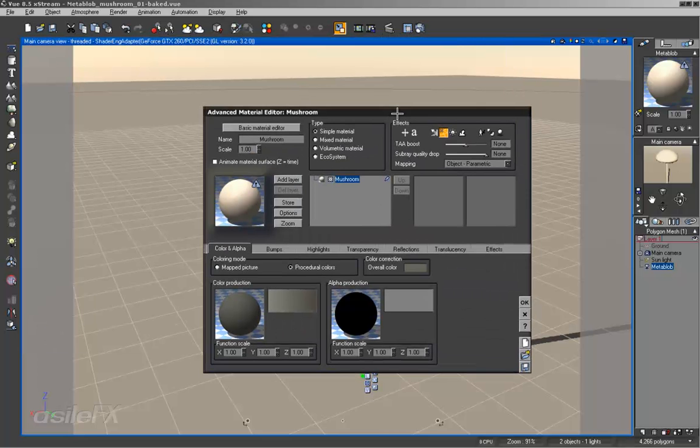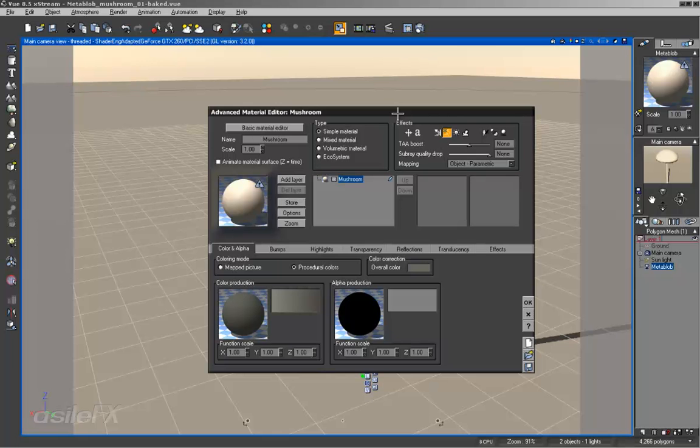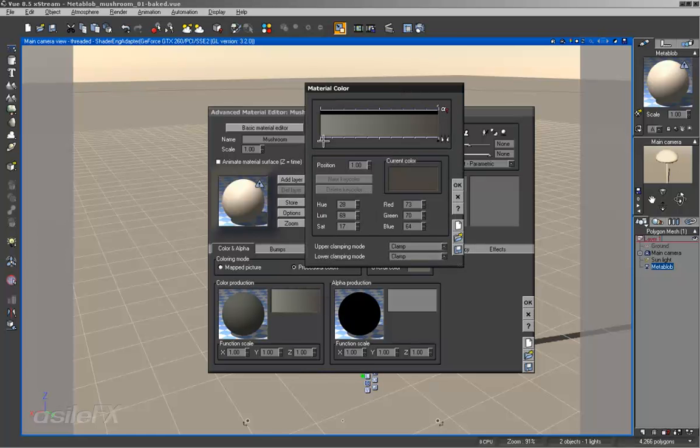I'll go ahead and include it, but because of the compatibility changes since version 8.4, you may not be able to load the color. So I'll go ahead and show you. It's just two different points. The first point, RGB values 73, 70, 64. And then on the left, all the way to the left, we have an RGB value of 132, 134, 124. With our upper and lower mode set to clamp.